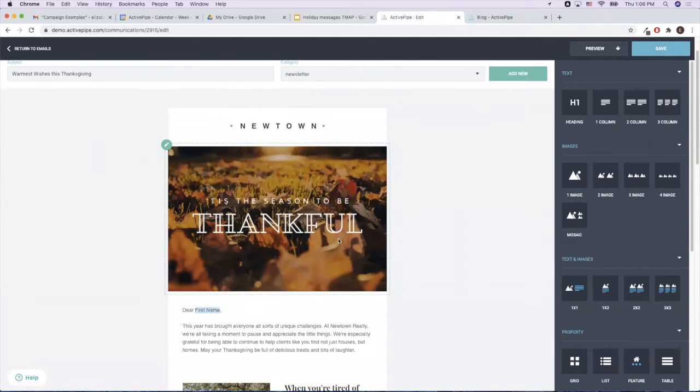So I've started just with a little graphic here. The one thing to know is that many of you very likely have a shared email in your email templates that might be a great header. Many of your brands or brokerages have already started to push out some holiday templates. So take a look in there, see if you've got anything in your shared emails. If you don't, and you need to create a graphic for yourself, a great resource for doing stuff like this is the website canva.com.